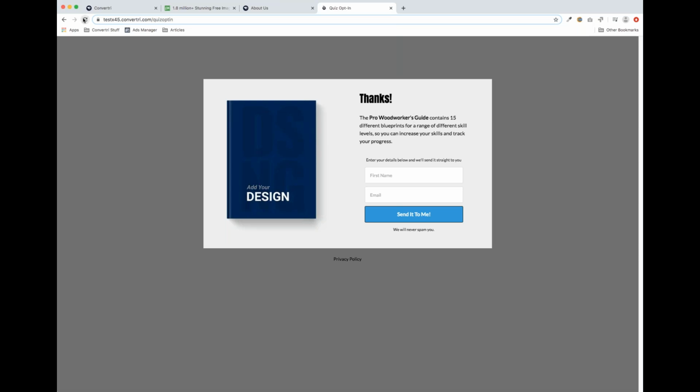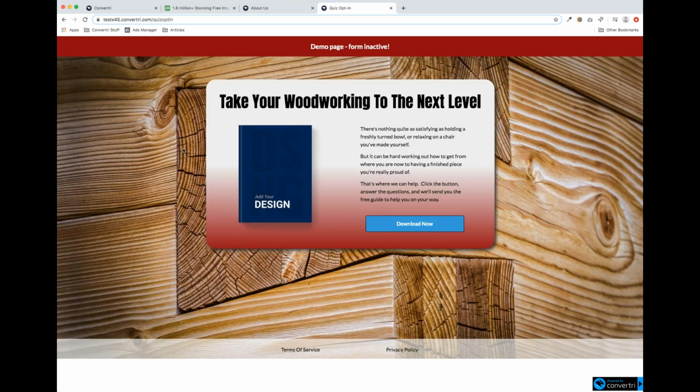So that is the kind of page that we're going to build. I'm not going to try and clone this. What I'm going to try and do is build a page that's doing this kind of thing, to show you how it would be if I was approaching this entirely from scratch, which, to be honest, basically I am. I've got a rough idea of the kind of page I want to build, but I don't entirely know where it's going to go yet. So, should be fun. It's going to do the same kind of things. We're going to have a quiz that will lead people to an opt-in.